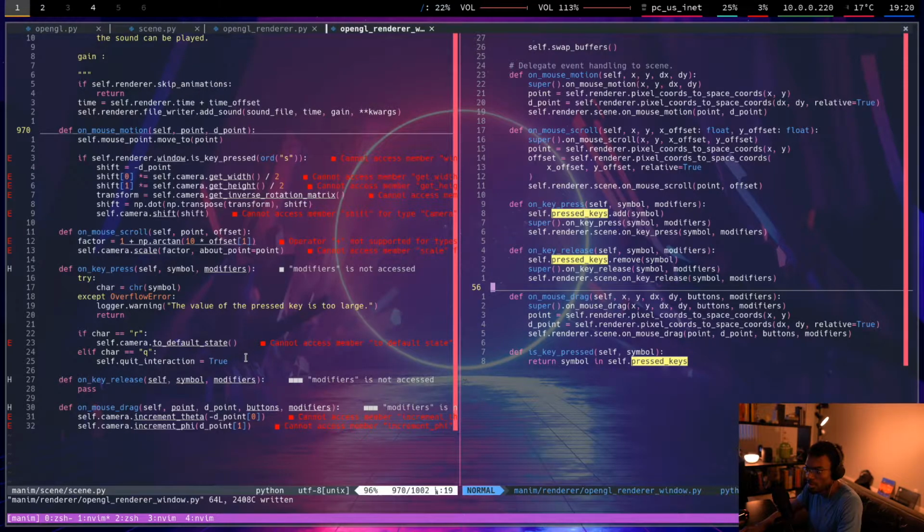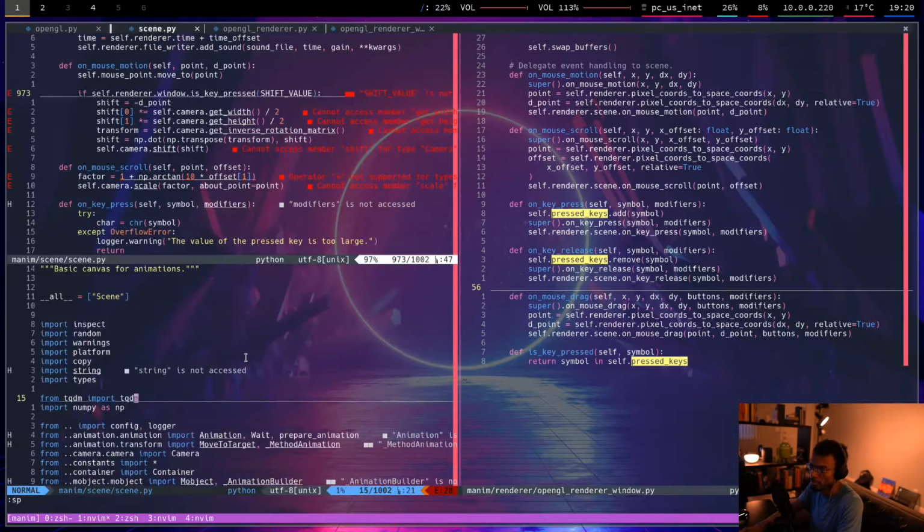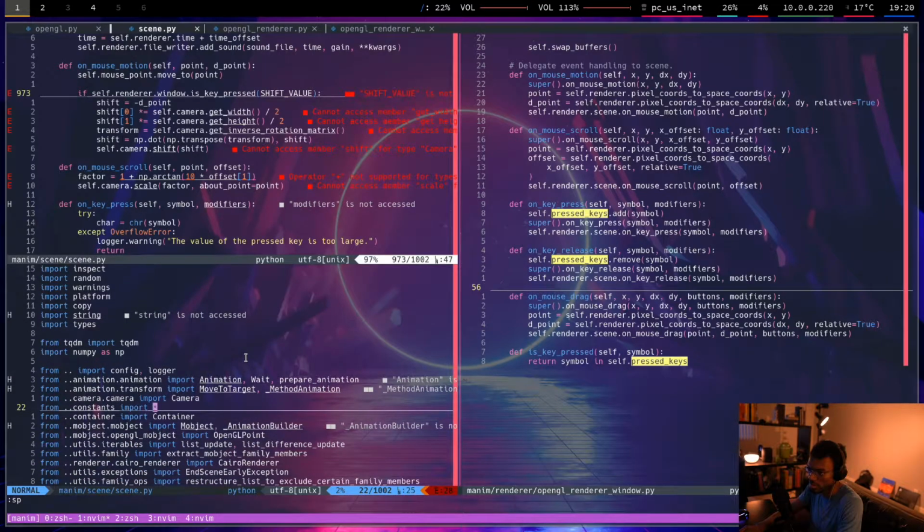Okay, what else was I gonna do? Oh, I wanted that to be shift. So I'll say shift value. Just put that in constants. Sure, we already import constants.